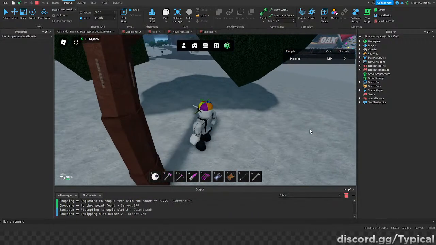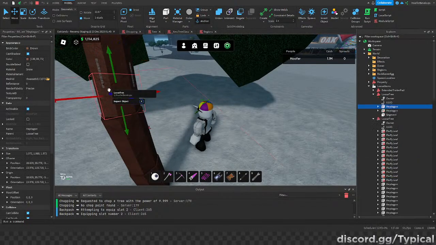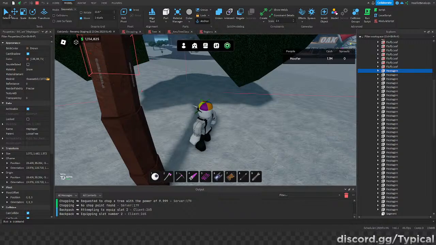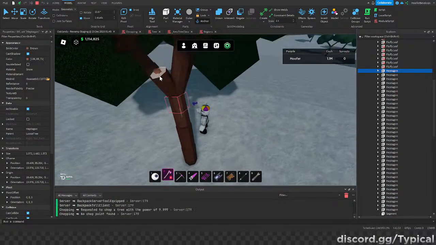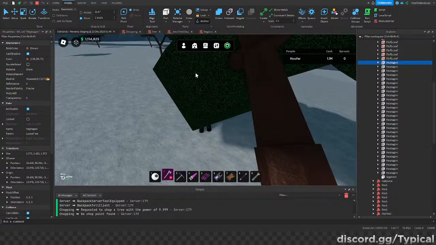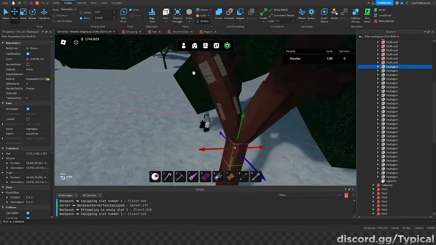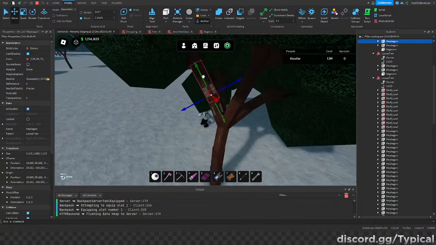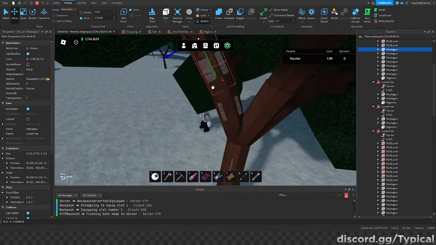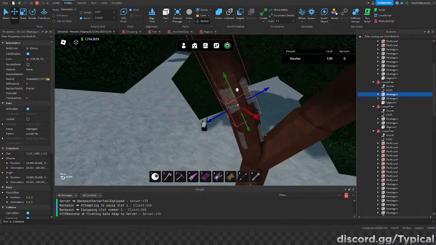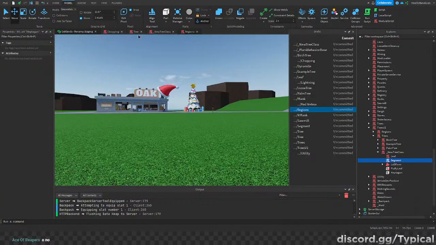That was not perfect. No, wait. That was also perfect. They are perfect. I wonder if it's like some collision thing going off. I don't know.